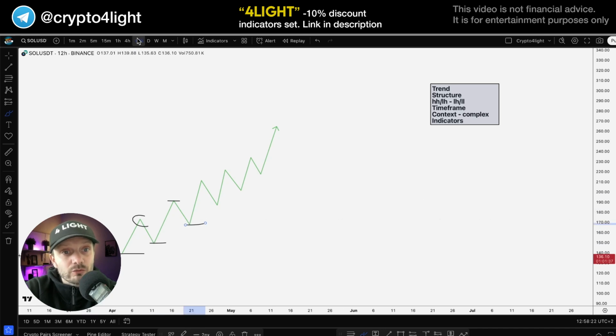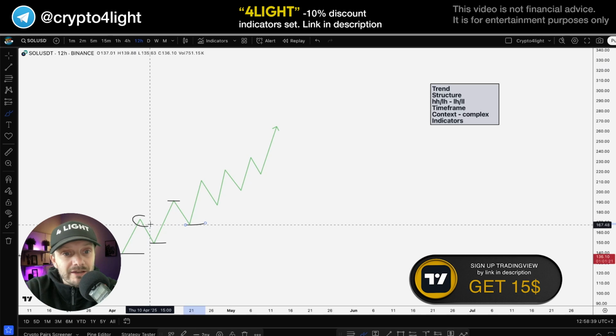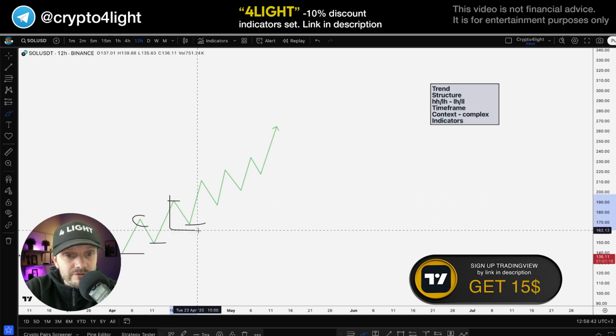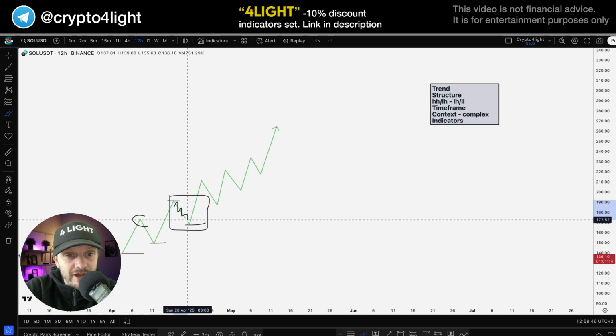And for example, this is a 12-hour time frame. On the daily time frame, it will look totally different. On the weekly time frame, it can be just a correction inside a global range or inside a global downtrend, just as an example. I will show you a few examples. Inside this impulse, we will see the local structure, a downtrend structure. About this one, we will talk in another video because it's about multi-structure.